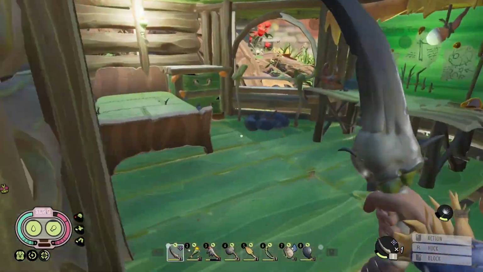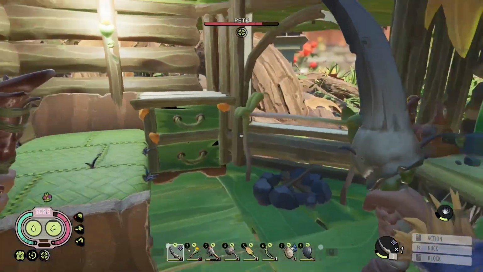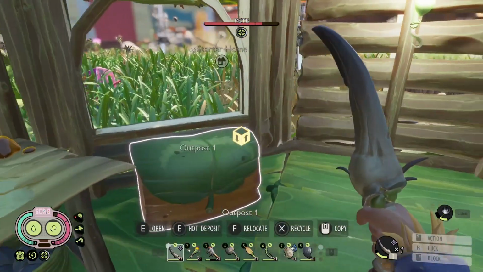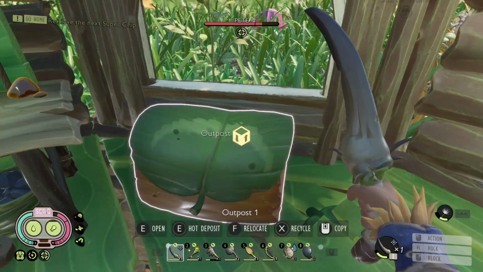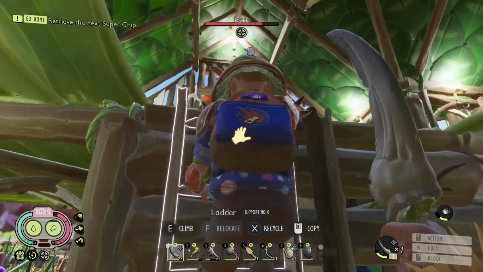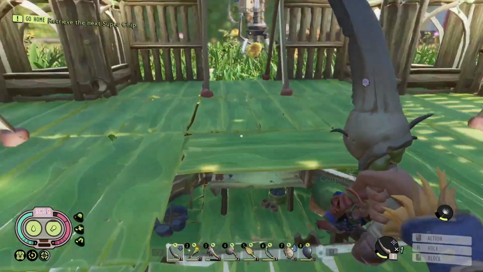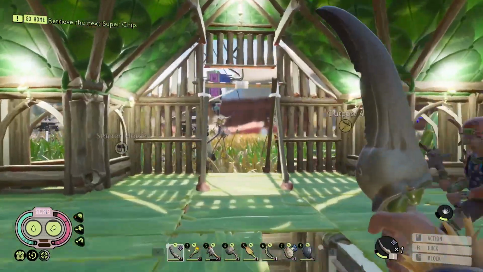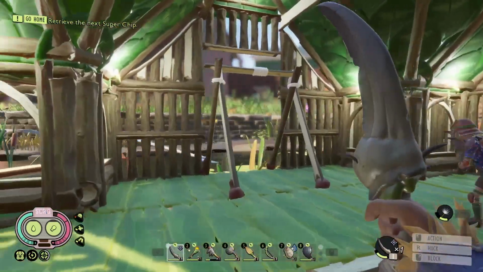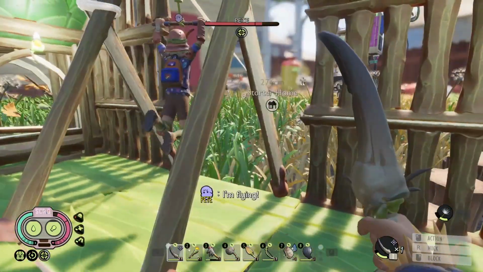And then up here is our little sleepy spot. We got a bed and a side table, a cooker, a workbench, and just some storage if you need it. And then up the ladder is... What are you doing? You can't just jump up here. These are our zip lines. They're all going to connect to something. This one connects to the starter base.